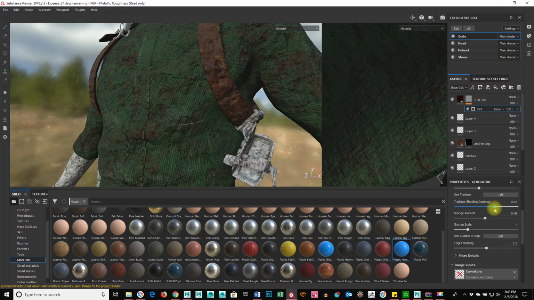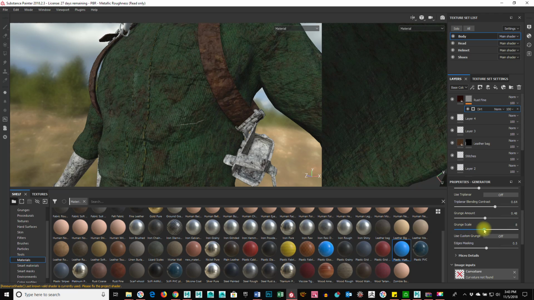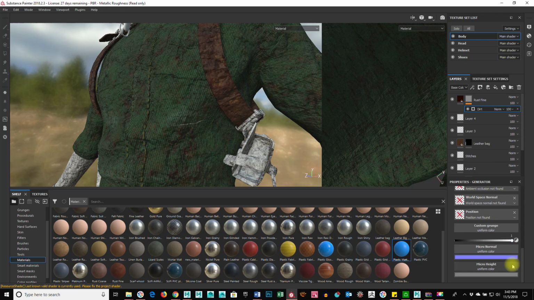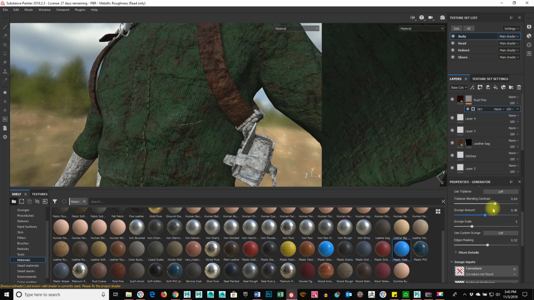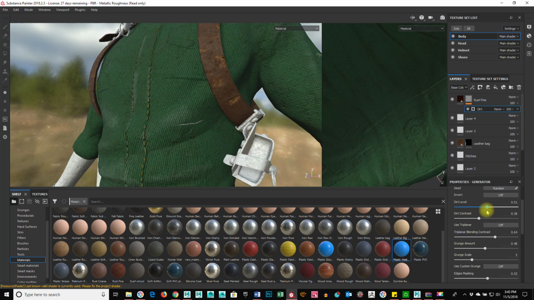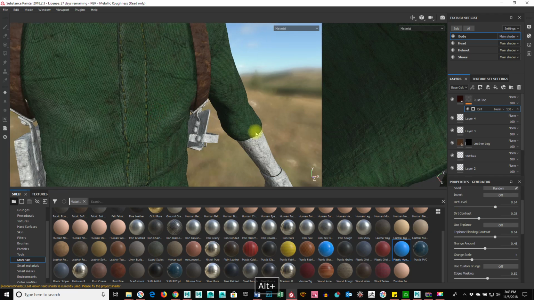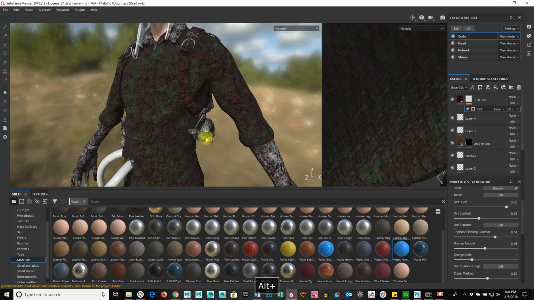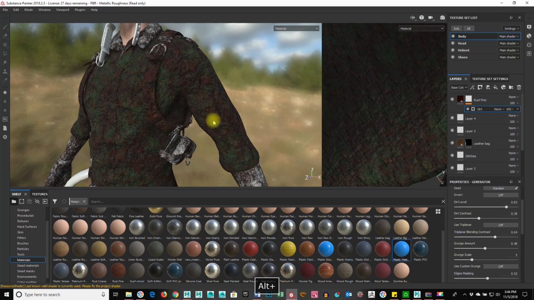I can adjust the scale. The dirt level. But it's still very generic. You see it's still all over him. So that's kind of neat, but I want it more specific.